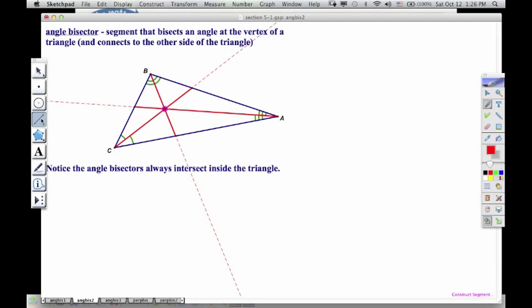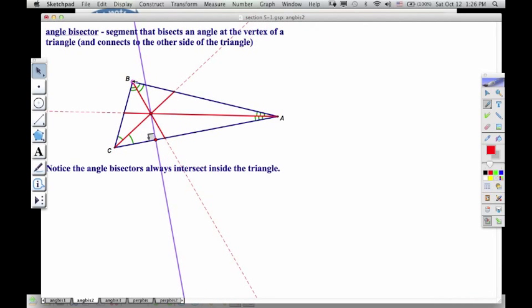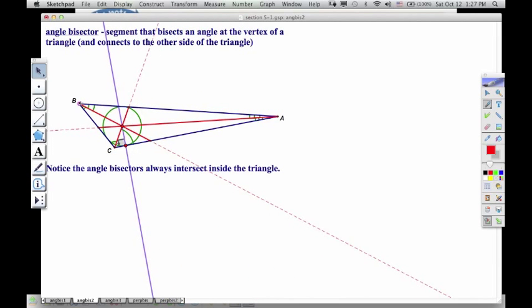is if I were to take a perpendicular here, and it can be a perpendicular to any one of the sides, it doesn't really matter which one, but using that perpendicular to the side, if I connect a circle from the center, a point of concurrency to that side, notice this circle is going to touch each side exactly once.